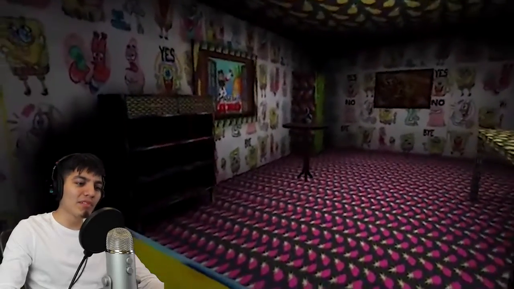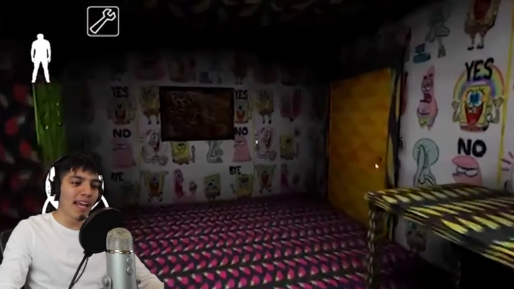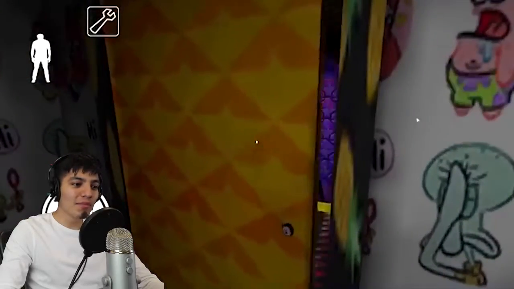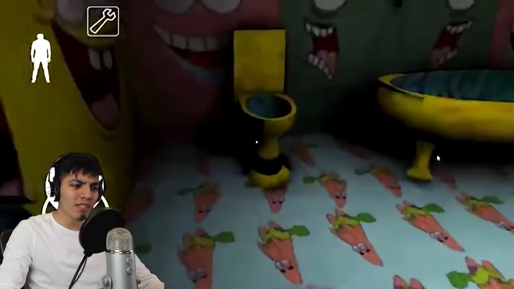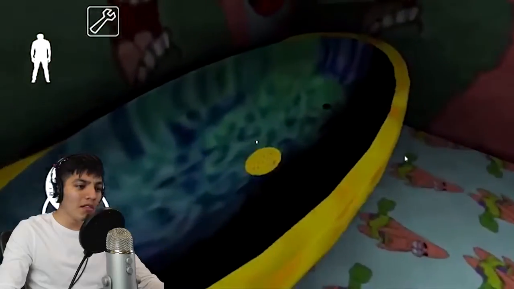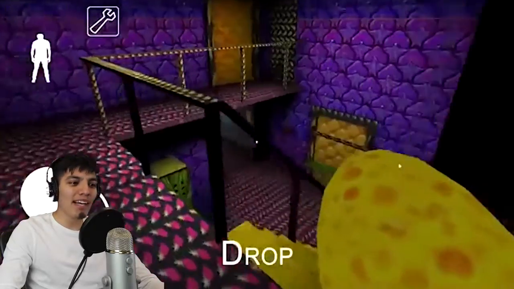Oh my god, there's pineapples everywhere. Dude, look at this. SpongeBob all over. We got Plankton. Okay, let's open this door. Hello, Granny. Okay, whatever. Let's just go in the restroom. Let's see what we find here. What? A melon? That looks like a pineapple to me. They should have just renamed it pineapple.